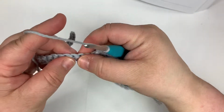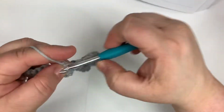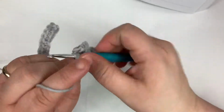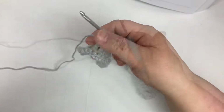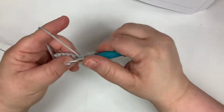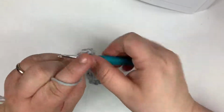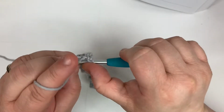Chain 2, skip 2, and double in 6. All right, keep doing that. Okay, so here I am. I just did the last chain 2 and skip 2, and now we have to put in 6 double crochets, and then we will also double crochet into the last single, which will make that 7 that I was talking about on either end of this row.